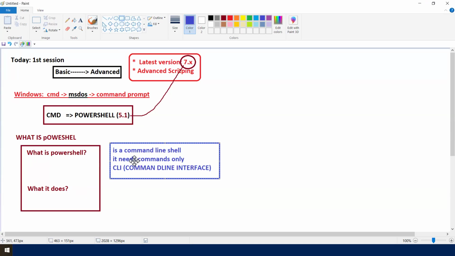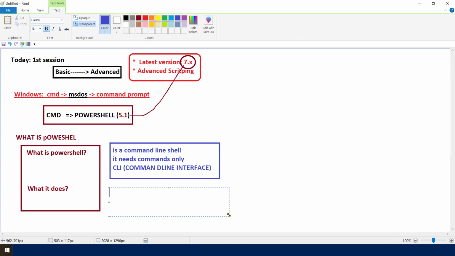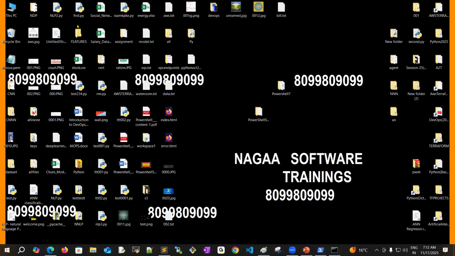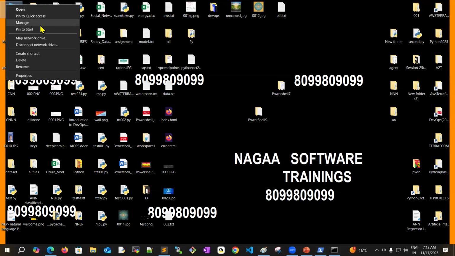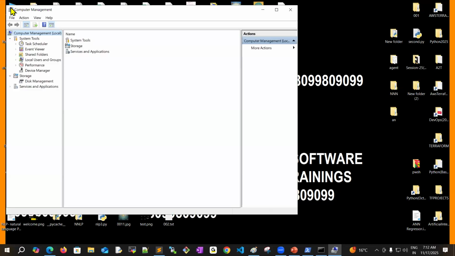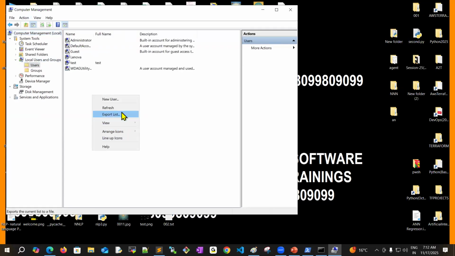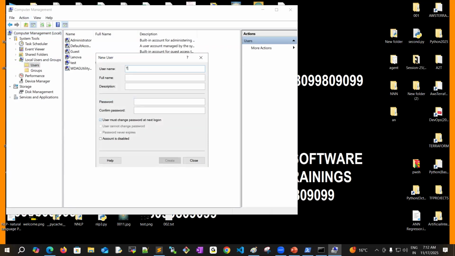Just commands are required. Okay, what does it do, sir? Whatever you are doing in the GUI, graphical user interface. This is correct, Vinay? If I want to create a user, I right click on my computer, go to users, and can I create a user here in this way? Yes.